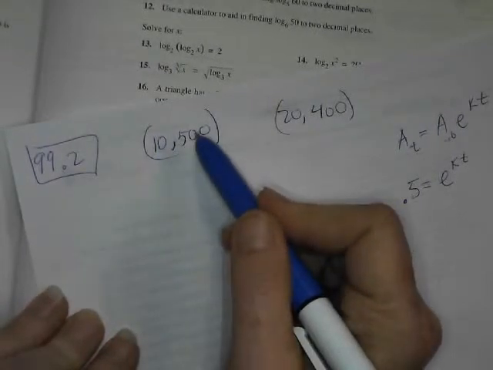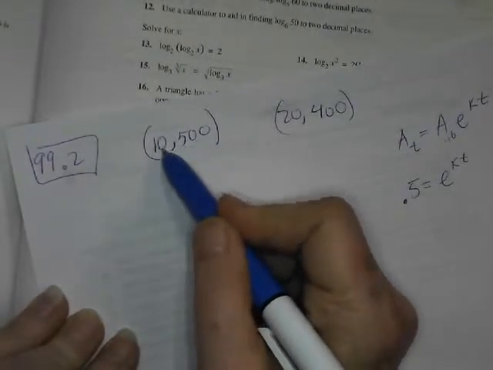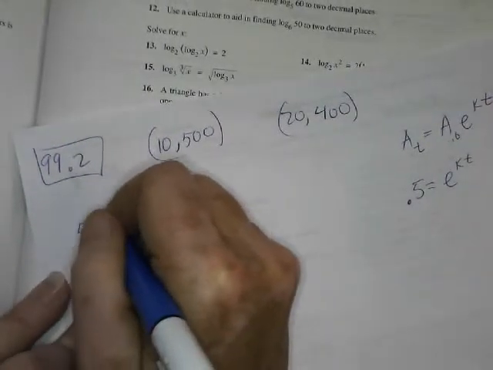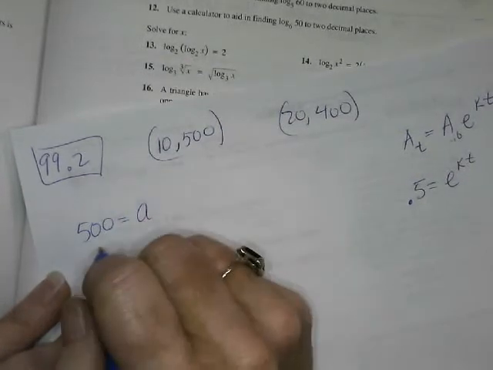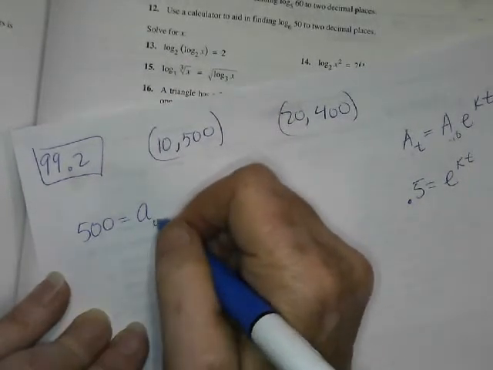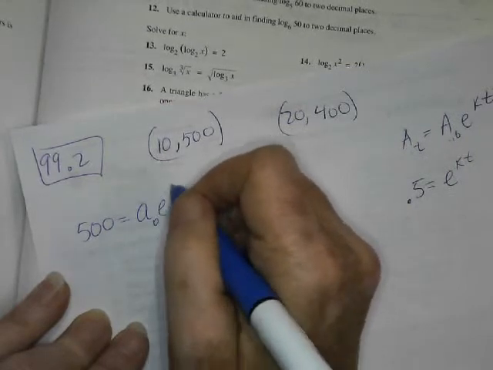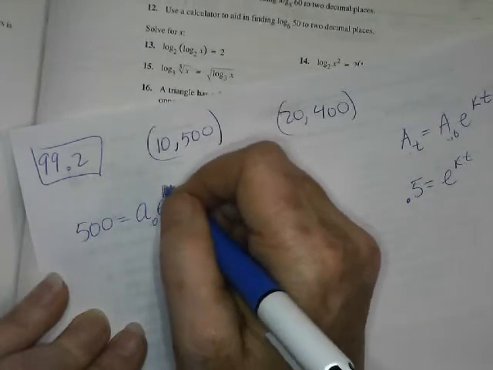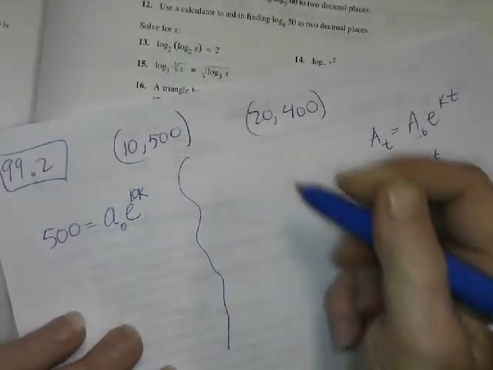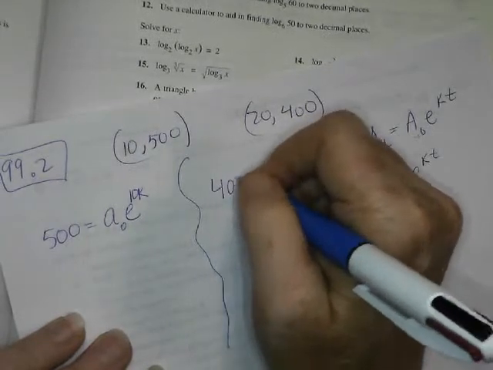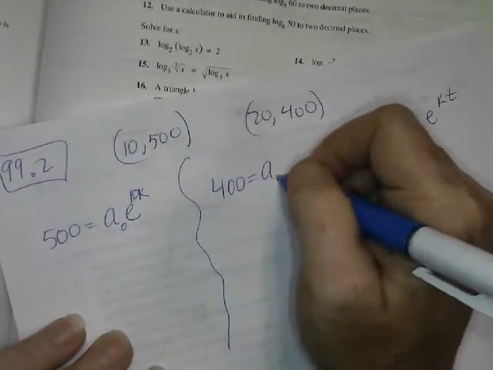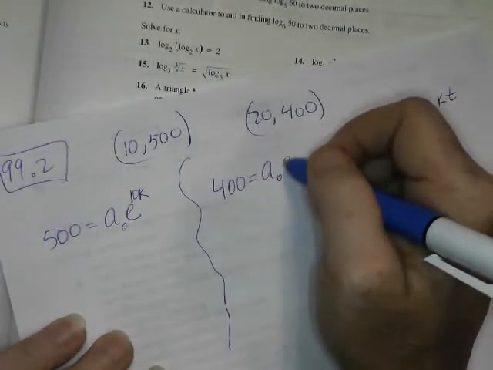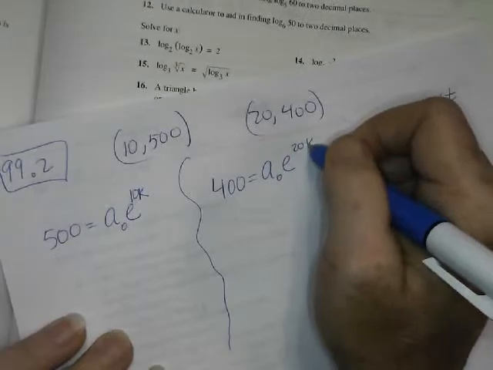Amount at time t. So we know this is the time and this is the amount. Like, the x number is the time and the y number is the amount. So we can say that there was 500. We don't know what the initial amount was. E to the k times t is 10. I'll just write it right there. And then we can also go over here. We can say 400 is equal to... Let's see. And then we know these are the same also. E to the 20k. We know that.